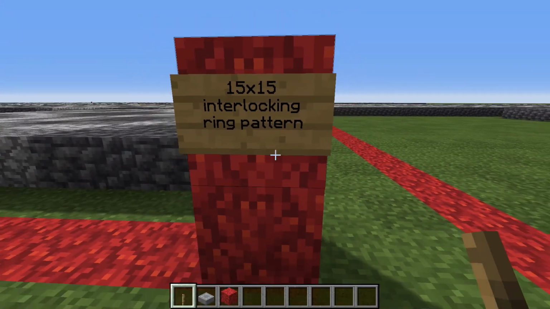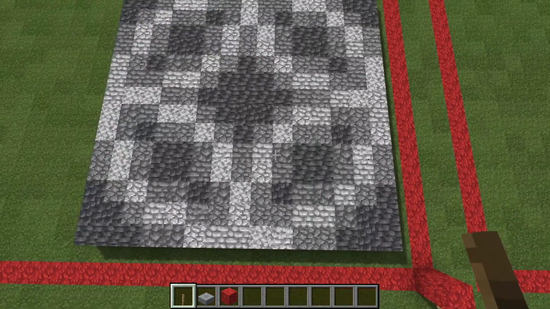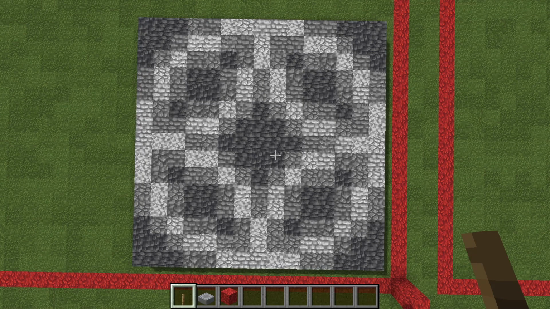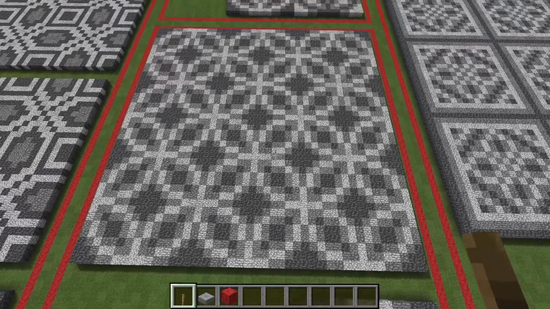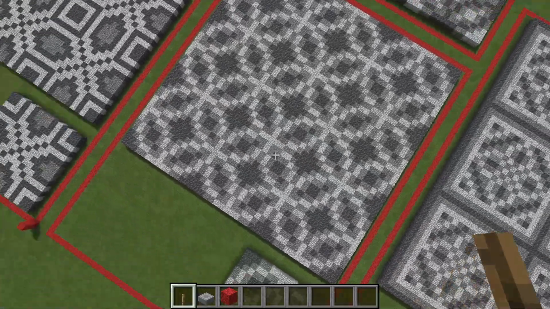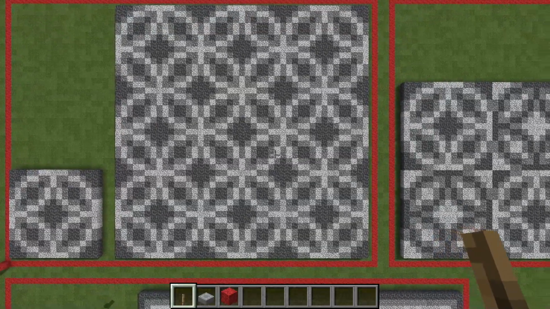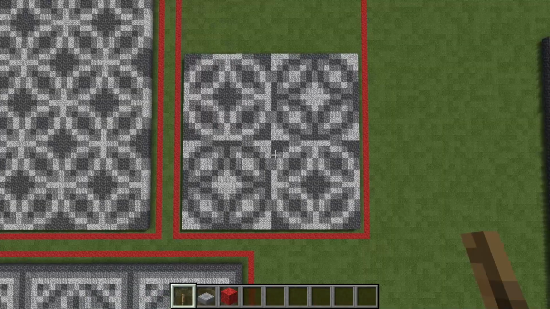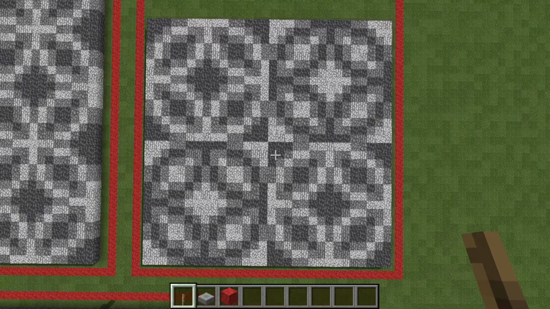Over here, we have the 15 by 15 interlocking ring pattern. So this is sort of like a chainmail pattern. If you build this design just like you see, and you tile that together, you can get a nice pattern that looks like it has interlocking rings all over it, like so. And if you want to reverse colors on every other one, you can also make a checkerboard interlocking ring pattern design like this here.